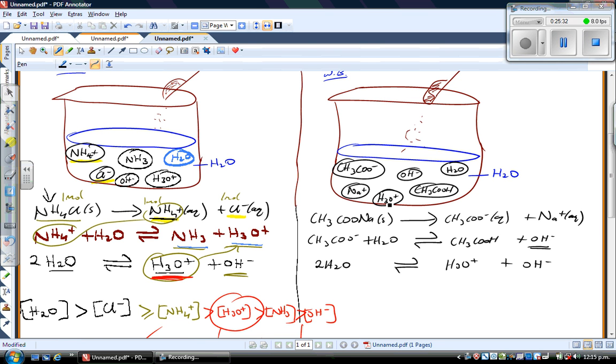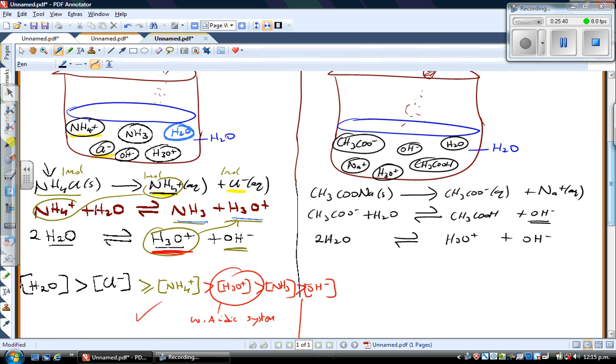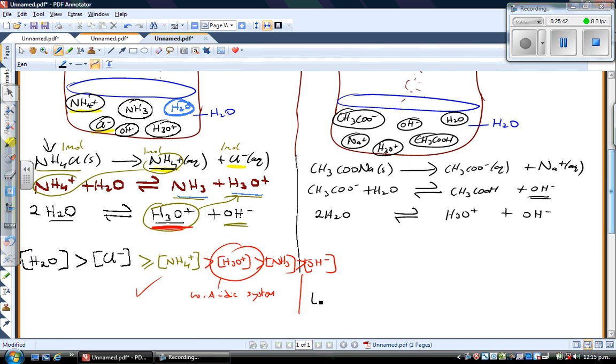So let's just count up and make sure we have 1, 2, 3, 4, 5, 6 again. So 1, 2, 3, 4, 5, 6 species again to rank. So how do we rank these species? Well, of course, water is always going to be in first place. Now, what comes next? After the water, we want to look at the sodium ions.